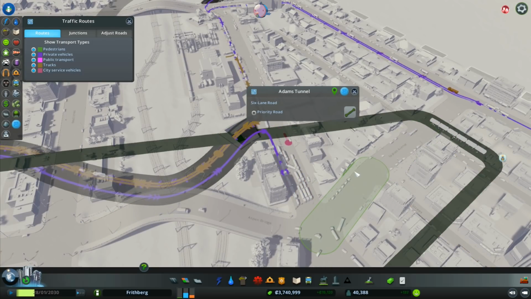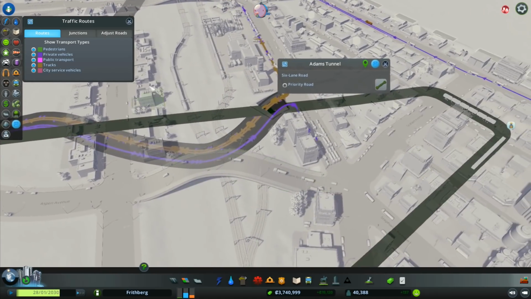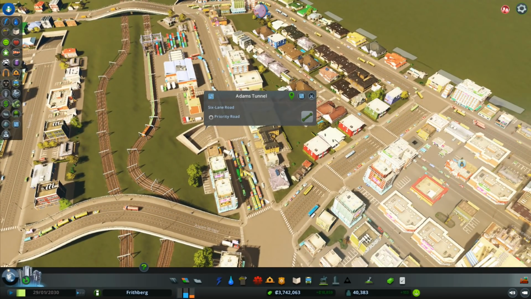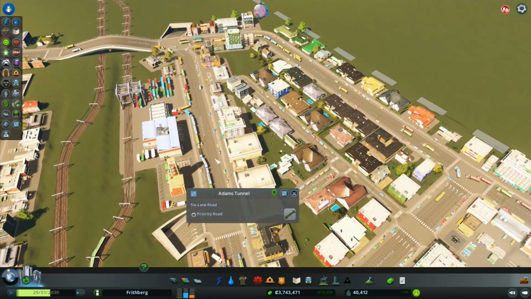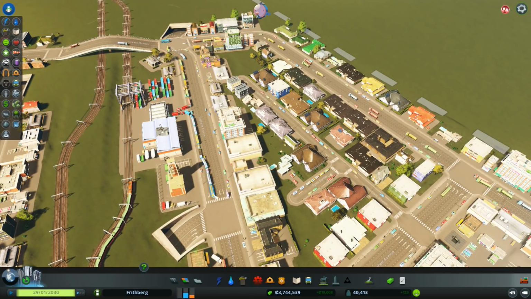This bit here is coming out that way, and it's spreading out. It's looking better. It's definitely starting to look better. I know that we got the traffic lights down here, and this is slowing things down a little bit. Because it's still coming out of here.